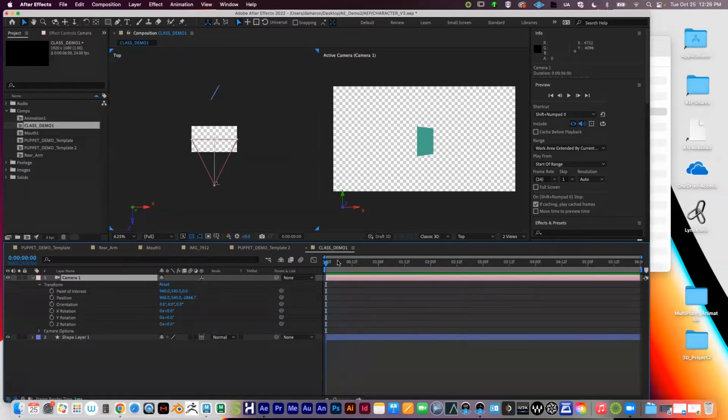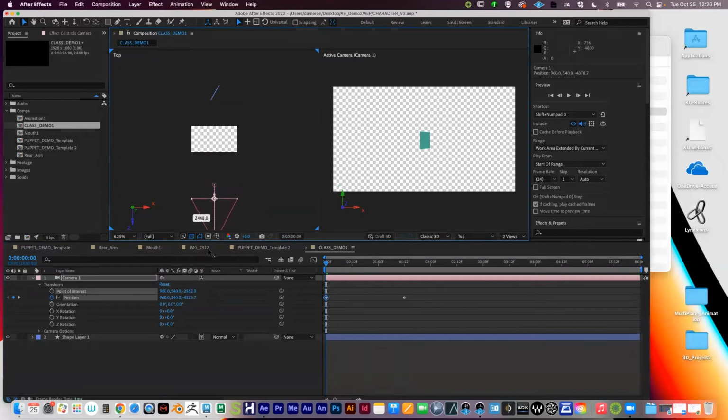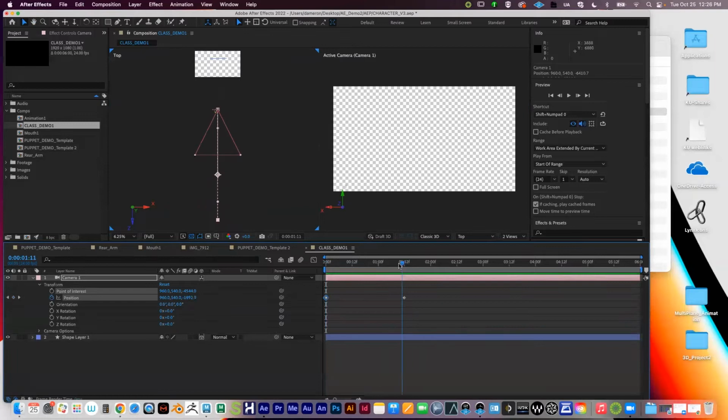And so right here, we have my camera positioned right here, which is the default position. And I can change the orientation, the X, Y, and Z axes, right here. To start things off, I'm just going to create a keyframe right here at 1.5 seconds in at its default position. Then I'm going to go back to the initial keyframe, and then I'm going to grab the camera and move it backwards in Z space. And you can see that I can now animate the camera moving forward into space right here.